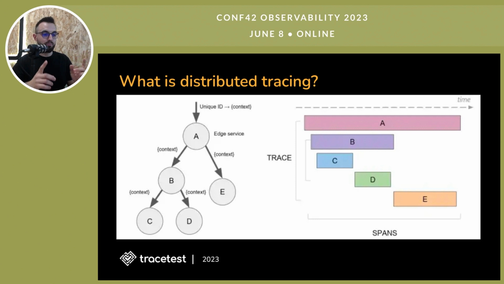Each step of this transaction is called a span. So each step of a distributed trace is a span, and every span contains information about the executed operation. If it's an HTTP request, the codes, the timestamps, different timings, database statements as well. All of these things are contained within the spans of the distributed trace.